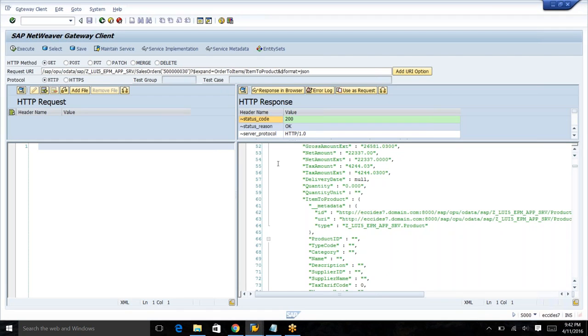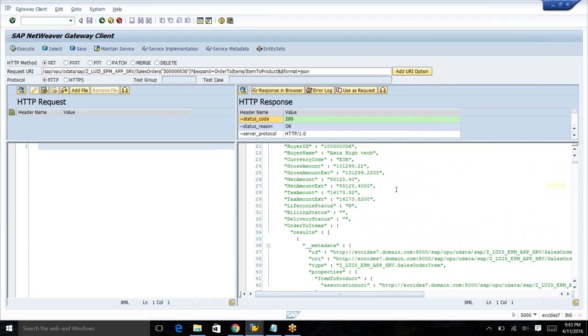When we included the expand clauses, it goes to the other two items. It looks at the navigation property and it knows what is the corresponding method it should call. It should go to the sales order items underscore get entity set method. From there, it looks at item to product and for every sales order item it goes to the item to product.